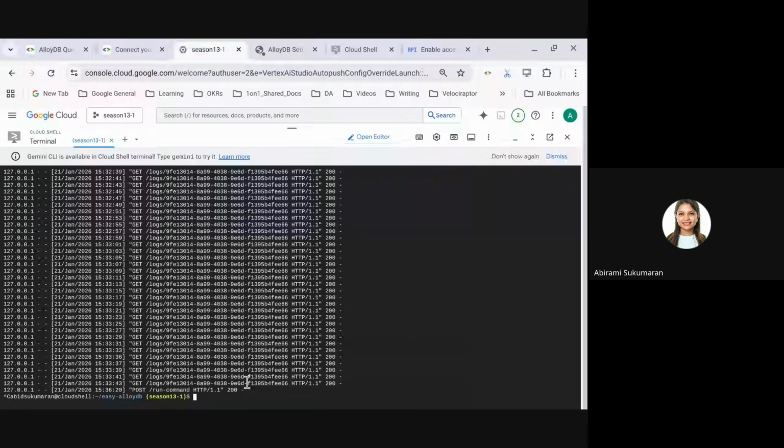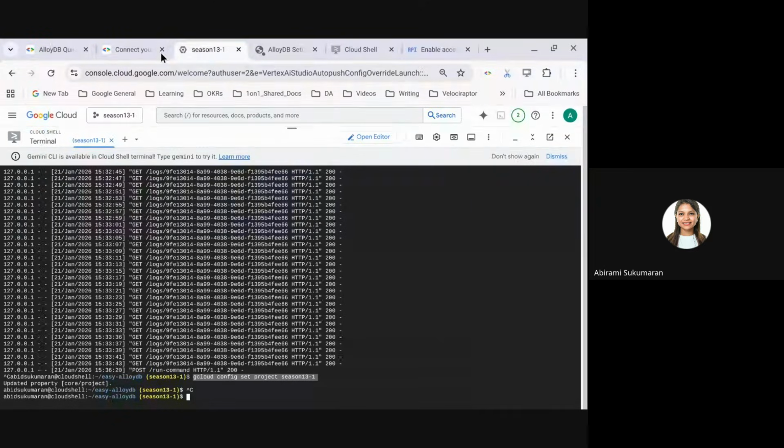So for folks who are encountering that issue, you have to run the command gcloud config set project followed by the project ID. In my case, it's season 13-1. I'm going to set it anyway, even though I already have it correct, just to show you that this is a harmless step where it sets your project. But it's mandatory if it's not pointing to the right project.